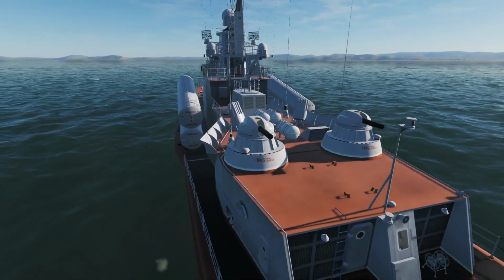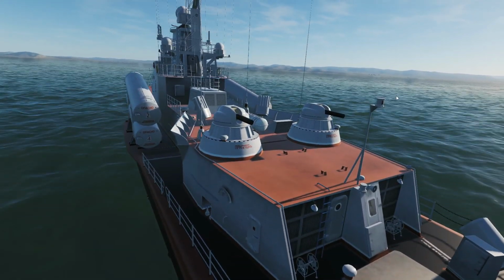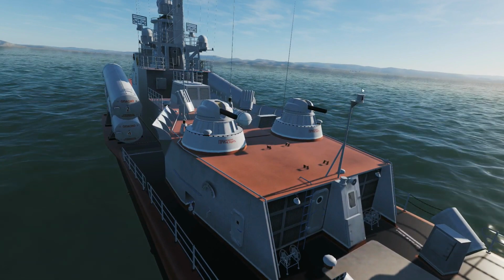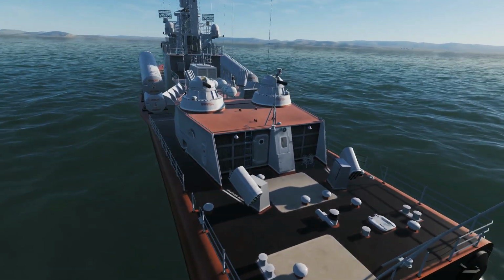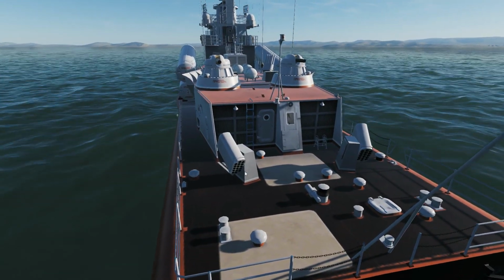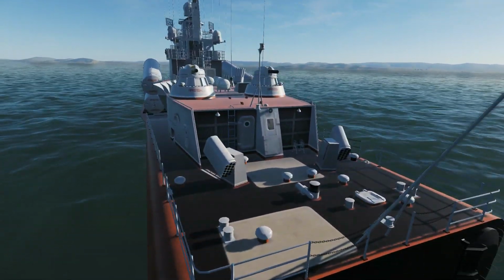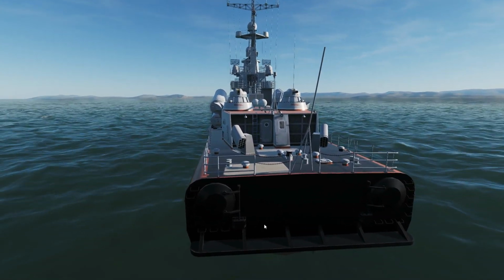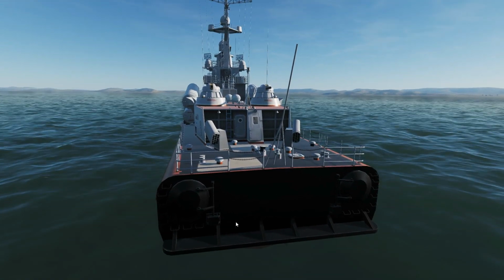Okay, and let me just swing around the back here. My favourite bit, the 2x Sea Whizzes. Absolutely awesome. So it's going to be interesting seeing them going. Anyone know what this is? I've seen this a lot, but I've never really figured out what it is. Navigation light, maybe? Roger. Interesting. We've got more. Are these more decoys, do we think, down here? Yep, that one's the PK-16. That's a real beastie, isn't it? Look at that. So there's a lot of countermeasures on this thing. Oh, now this is interesting. I didn't see anything about mine laying, but it's got these kind of mine laying type things here. Anti-submarine stuff, but maybe that's surplus or something.